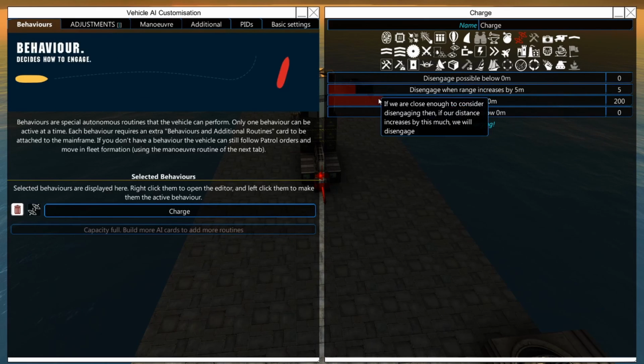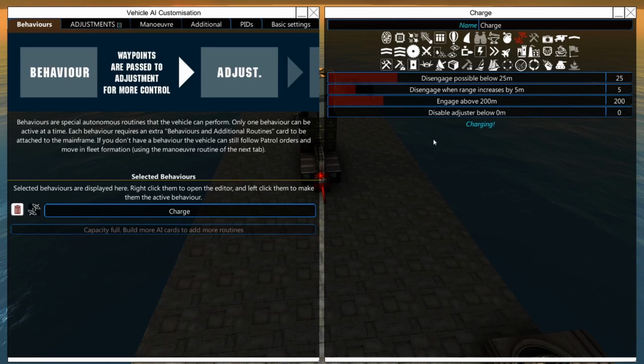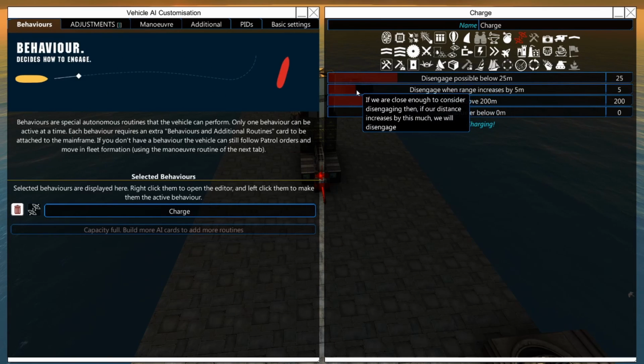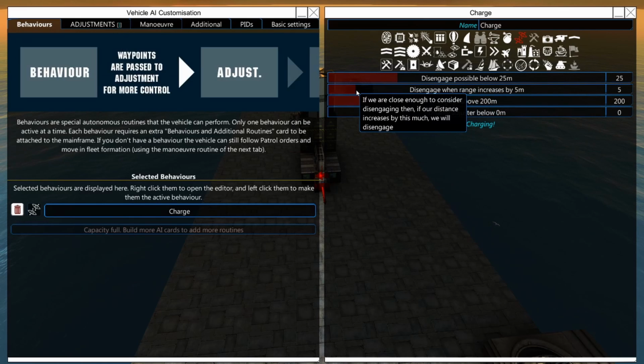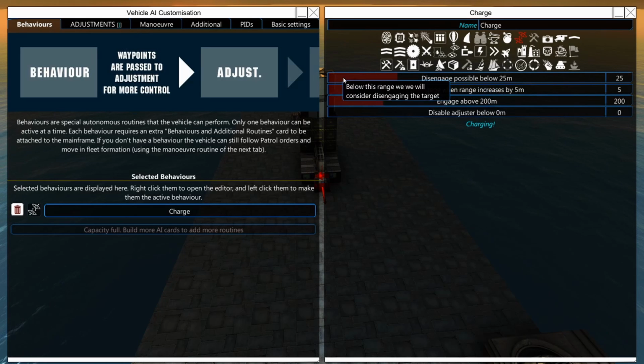Now what it's for, it's not going to just automatically disengage you within that range. So what this is going to do, if I am within, say, 25 meters, I think that's the default, when I am below 25 meters and I start getting further away from the target, that is, when I start getting at least 5 meters further away from the target than I have ever been during this engagement. So like if I get within 15 meters and then suddenly I find myself at 20 meters, then I'm going to disengage, I'm going to try and get some distance, I'm going to turn around, and then I'm going to come back in for another ram. That can be useful. So disengage below 25.